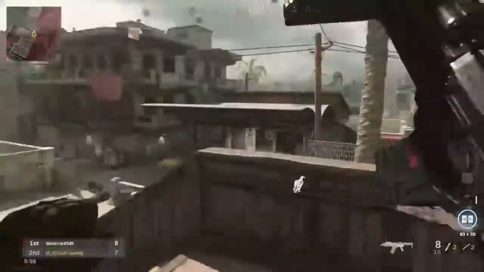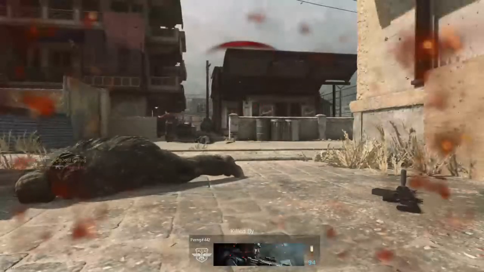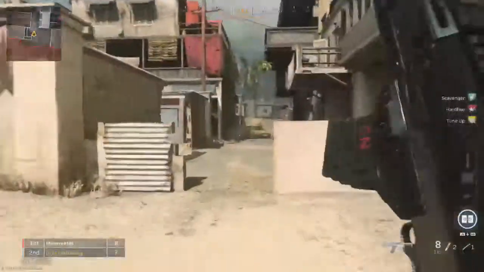Buddy, calm down. Get down. Like, just telling them to calm down when I shoot them in the chest like 6 times.